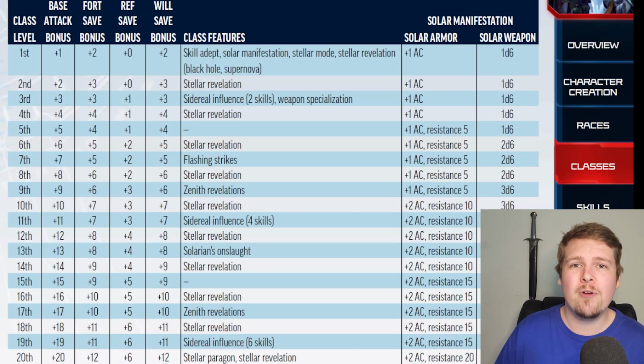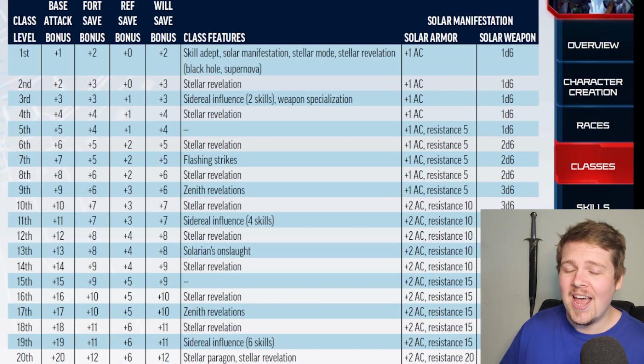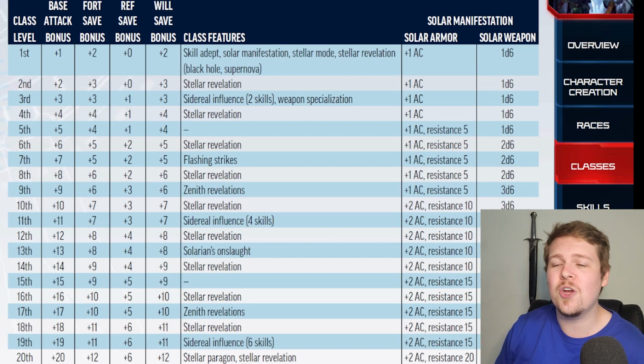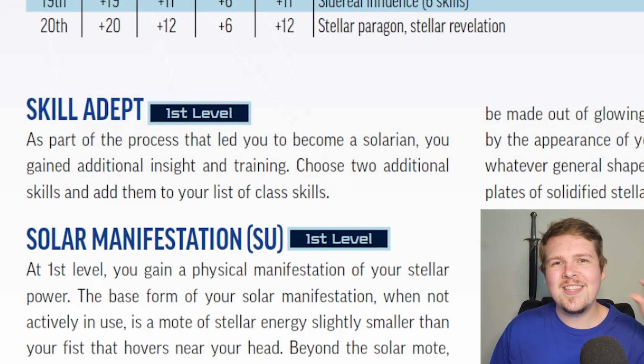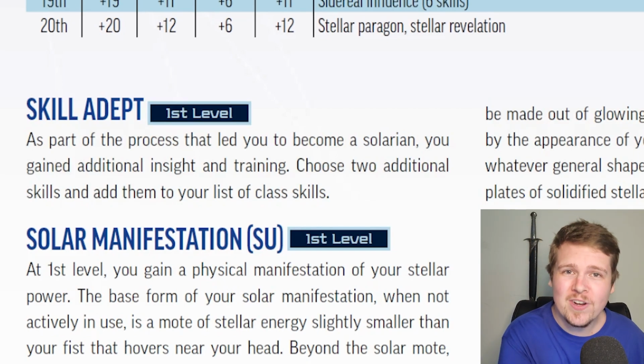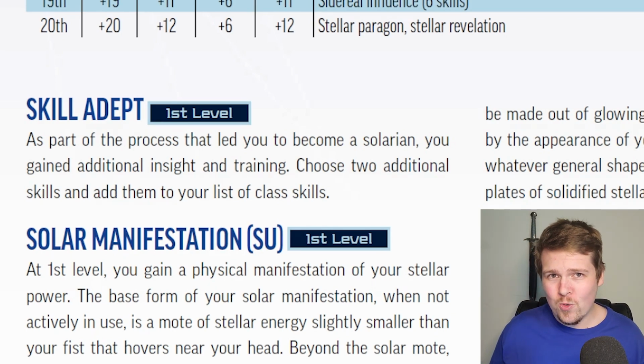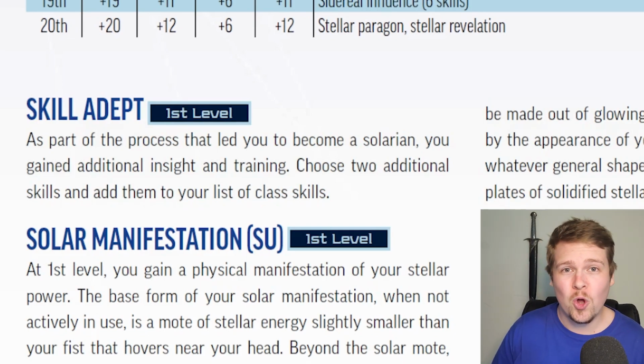Listed here are their saving throws as well as their base attack bonus. I don't play a lot of Starfinder, so I don't have a lot to compare this to, but you might, so here you go. The Solarian has a little bit of rogue in them, allowing you to pick 2 skills that are not currently class skills and treat them as class skills. This is really cool, allowing you to customize what your Solarian can do, and you're not just told, hey, you can do these 8 things.